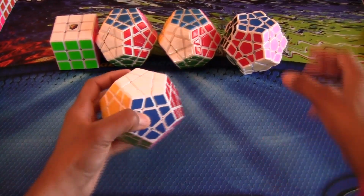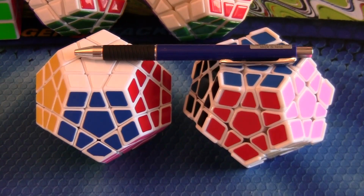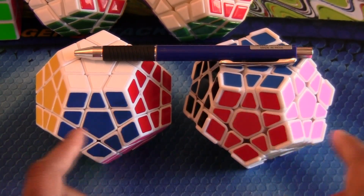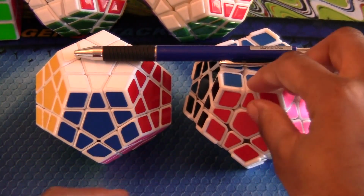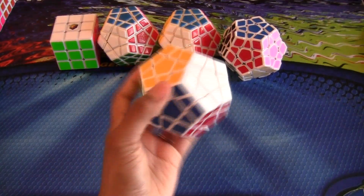Size, it's about close to the same size as the Dian Megaminx. As you can see with the pen, it's about the same size, but this one has ridges, so it might be a little bit raised. The weight of this Megaminx feels just fine.